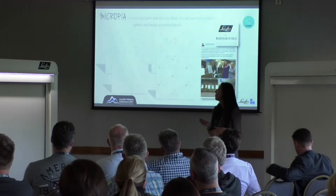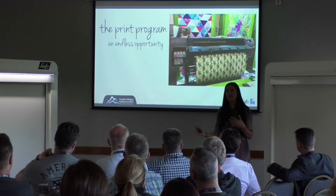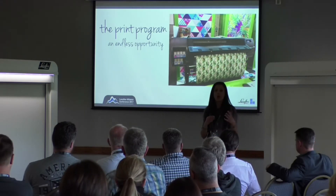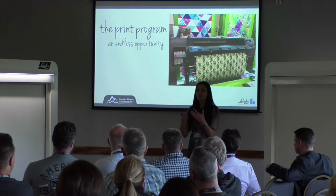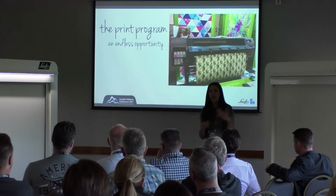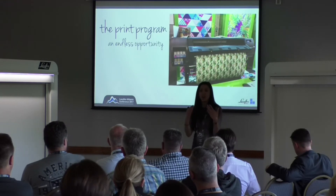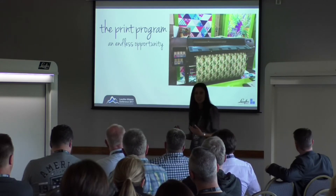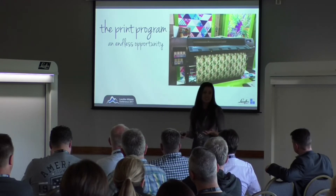The other thing that's different about printed fabric is the way it's perceived in the market in terms of sampling and going to market. If you go online and get a cushion printed, they won't actually send you a sample unless you purchase it. So sampling is something that we're also going to be reviewing. I know every time you see new fabrics and new designs, you think about how much more swatching you have to carry.